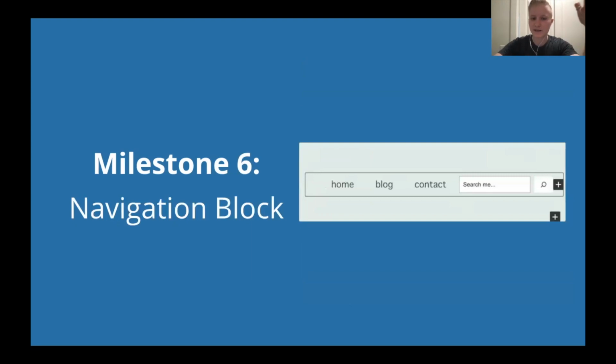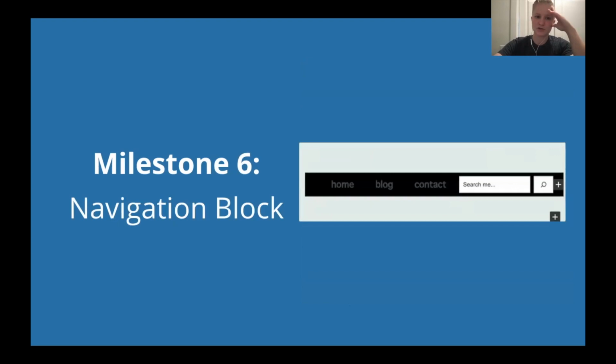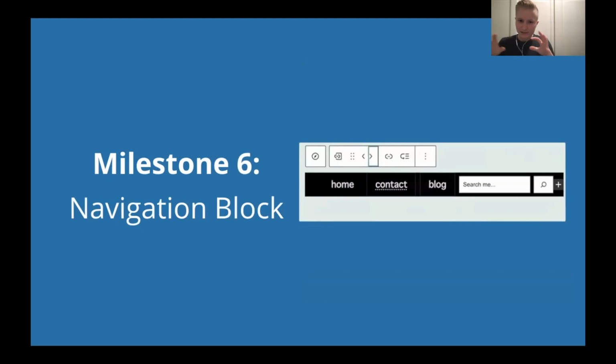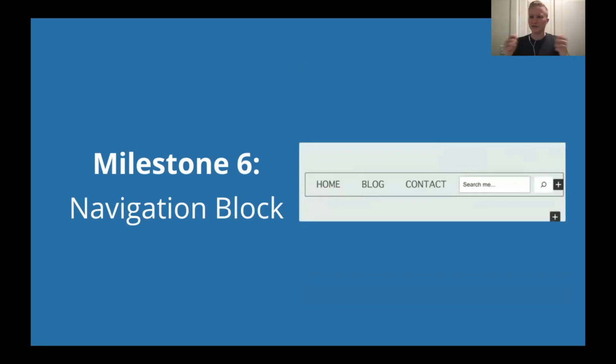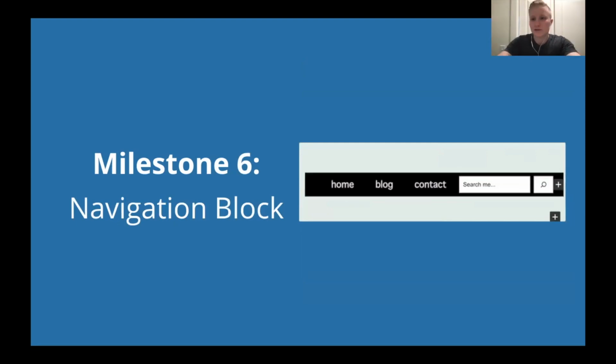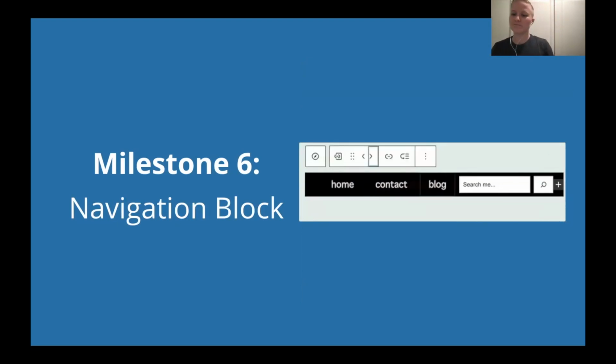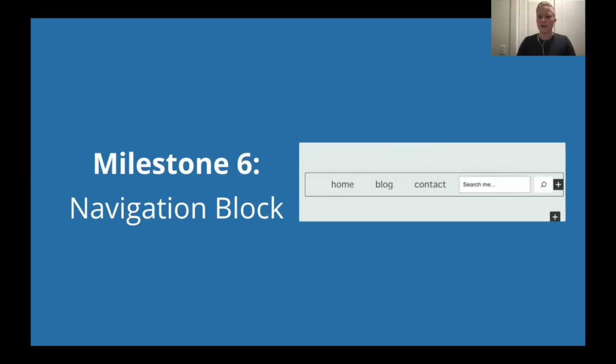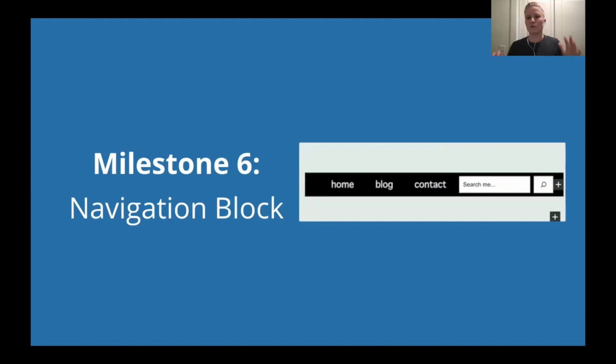Navigation block. Again, this is just a single block, but don't be fooled. It's definitely a mighty one. This milestone is dedicated to all things navigation block, both in terms of structure and design. You can see in this little GIF I have going on, I'm just making little design changes and moving things around so you can get a sense of what it's like to interact with this block. This milestone includes everything from how to build a really simple menu with a few items to thinking about how to create a really large mega menu and add in new blocks like the search block that you can see here, or even adding submenus, different designs, different layouts, and more.